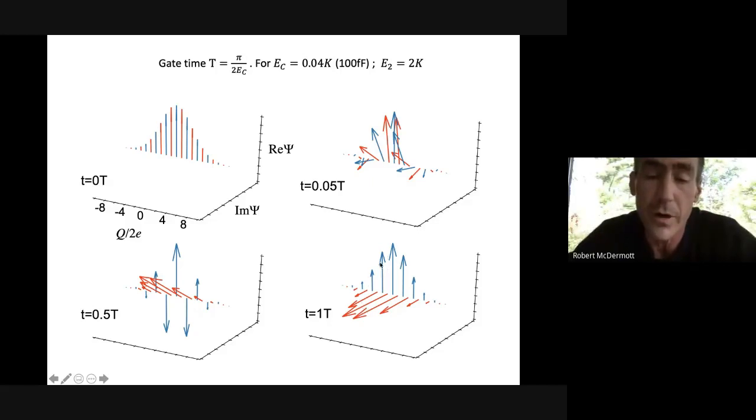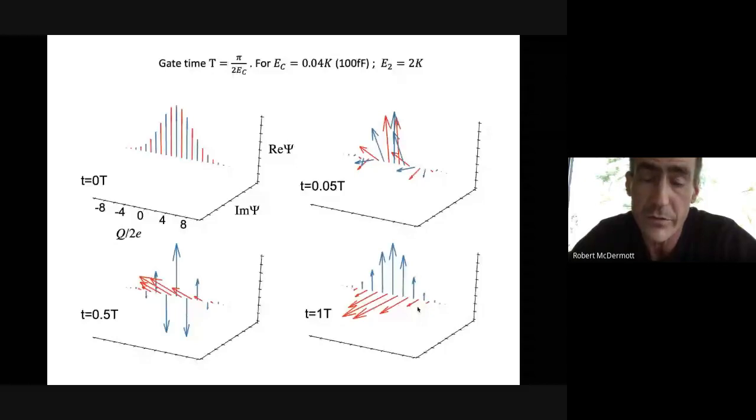And so this is our logical Z operation. You can imagine that if you've got some mismatch in the timing of your gate away from this matching condition, then you'll see that the wave function for your red logical one state is not quite perfect, but it's still going to have exponentially small overlap with the zero state. And so errors in the computational subspace are going to be exponentially suppressed. And so this is going to be a robust fault-tolerant gate.